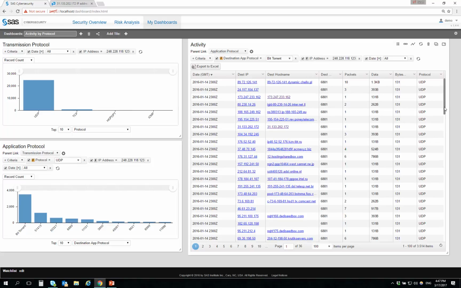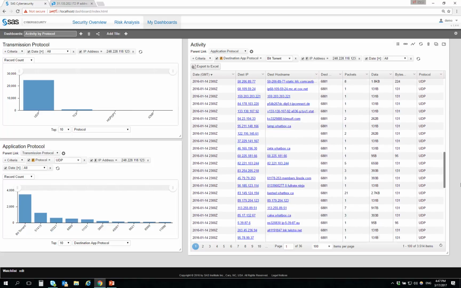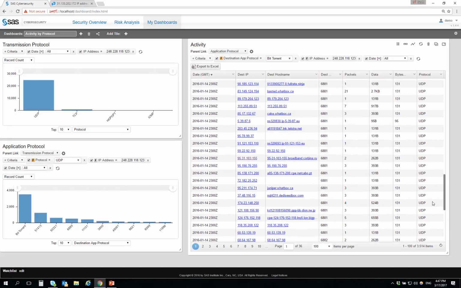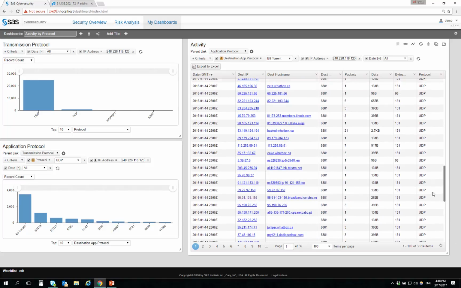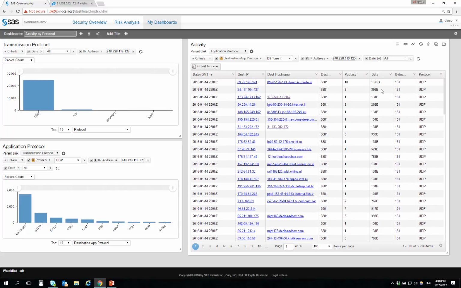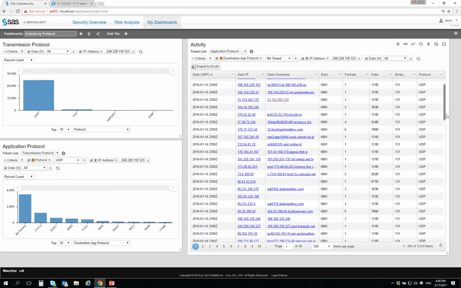So zooming down, I can see, again, there's a great deal of UDP-associated activity. There's a lot of nonsensical resolved domain names. And I can also see that the number of bytes sent are uniform, 131 bytes.